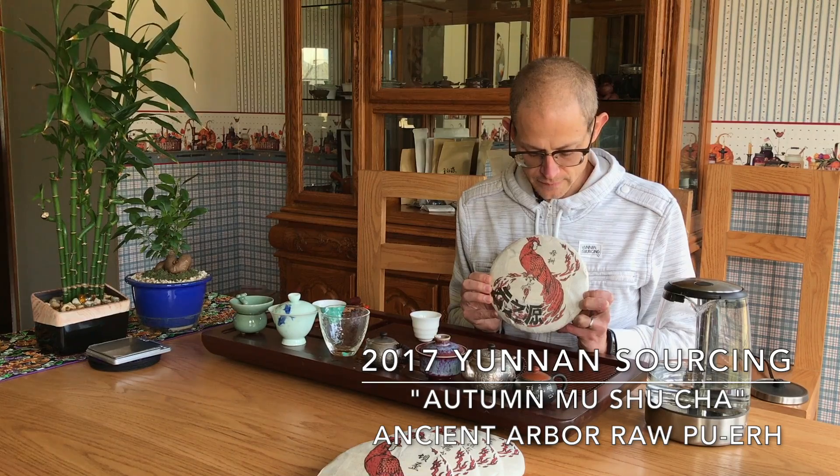Mu Shu — our Mu Shu Cha, or mother tea trees, is from the Big Snow Mountain area, which is also not far from Bingdao. Big Snow Mountain is a large area — there is actually a big snow mountain in Yongde County, and then there's also one in Monkou County. I'm referring to the one in Monkou County where this tea comes from. Really strong, powerful tea. This is a tea we've been producing from the same grower since 2011. So if you're interested in trying some more aged versions, we have several autumn harvests going back to 2013. You definitely want to check those out and maybe pick some up while they're young and age them if you're interested in aging.